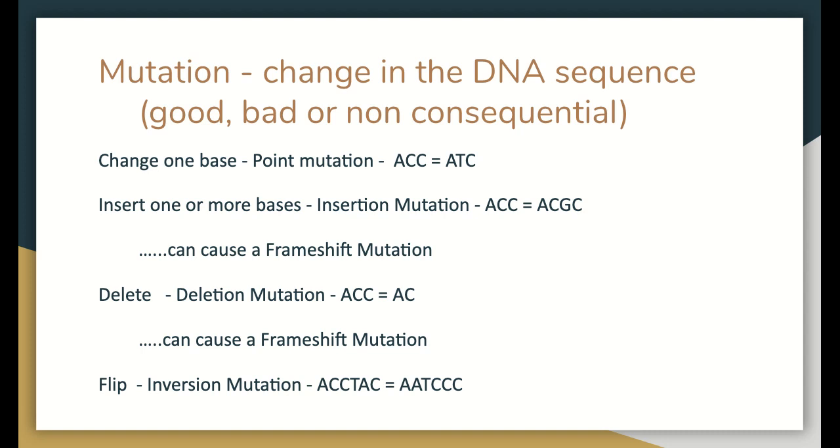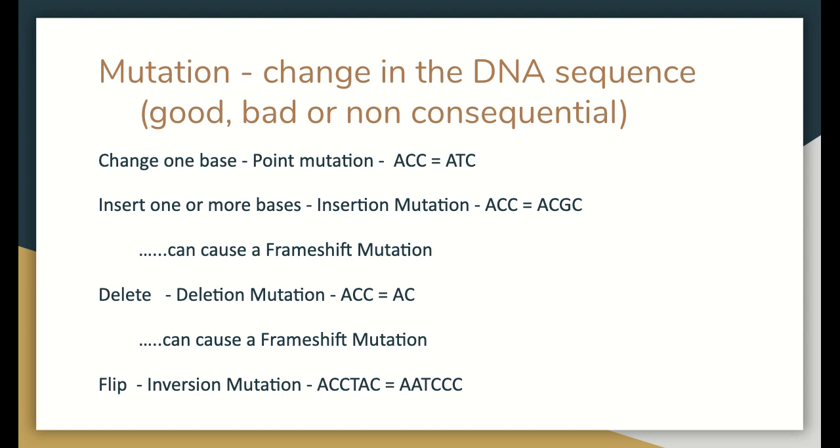Sometimes we can insert or delete a base. So an insertion mutation or a deletion mutation, and it is exactly what it sounds like. And it can be one or more bases. Now, if it adds or deletes just one base, you can see how everything would shift over after that point, meaning the reading frame would change. So every codon after it would be different. When an insertion or deletion causes all the codons after it, and therefore all the amino acids after it to change, we call it a frame shift mutation.